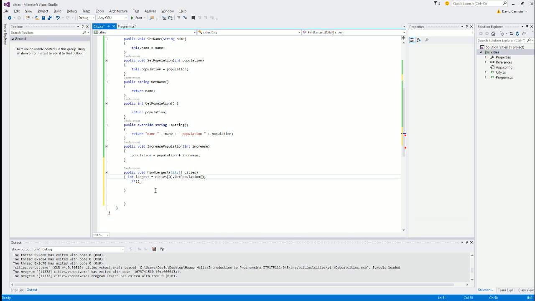We'll initialize it with the first one. So what we can say, we make a for loop here. In this, for int i, cities dot length.